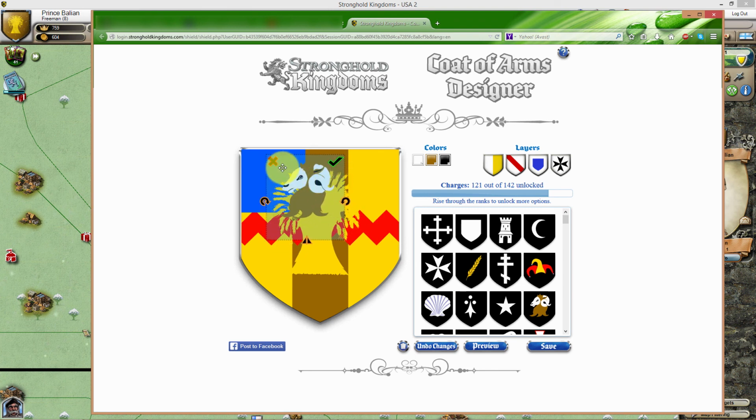When you choose this goat, there are different options. You can resize it, you can rotate it, you can flip it, or you can get rid of it. Okay, so I don't want this hay barrel, so I'll select it and I'll hit the X to get rid of it.